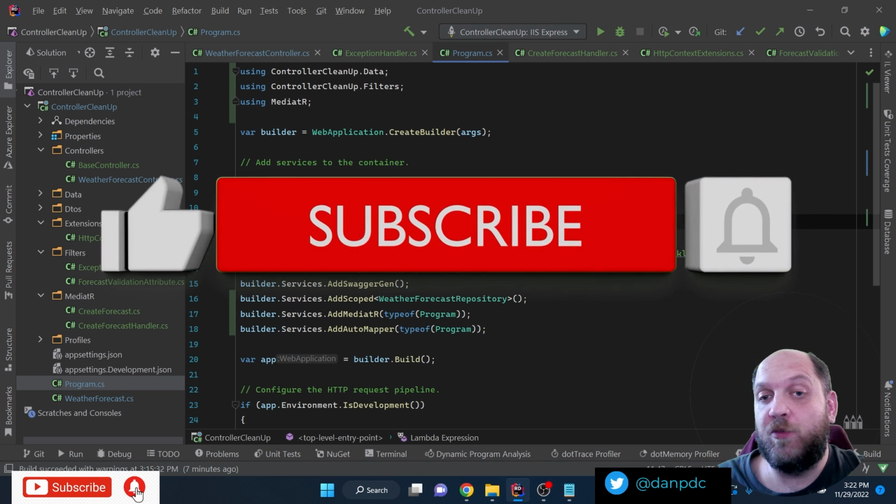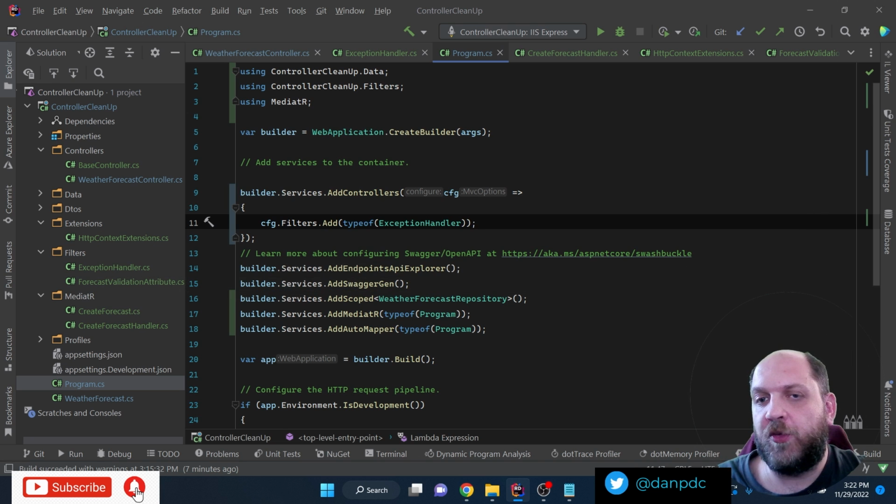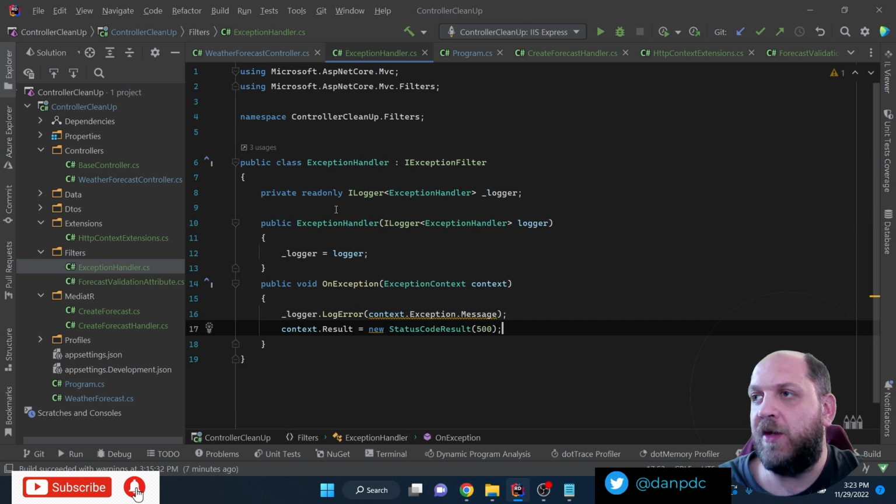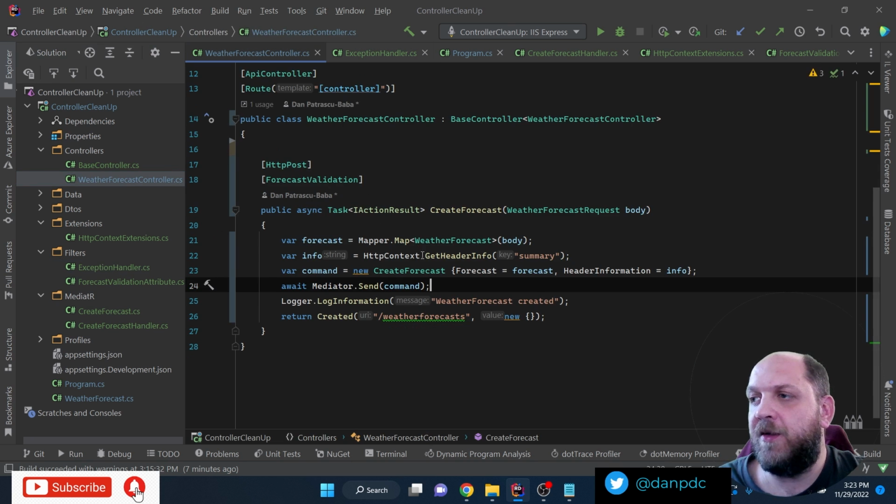Once again, that would mean that no matter what controller and what action gets executed, if there is an exception, this filter will actually kick in, and this onException method will execute. That will log the message, and then will generate a status code result. And yeah, that would be it. That would make everything actually good to go. And we already see that our controller action got a lot cleaner than previously. It's really, really straightforward what's actually happening here.